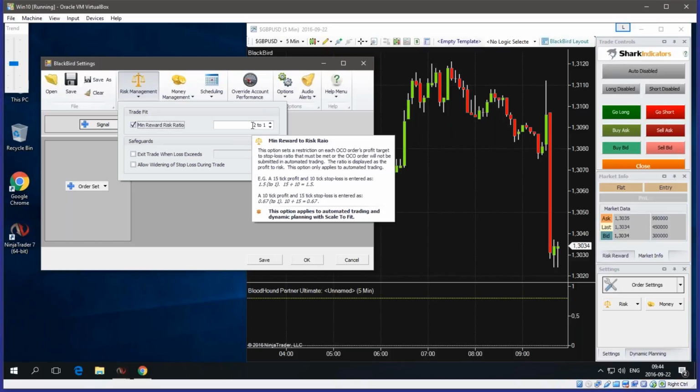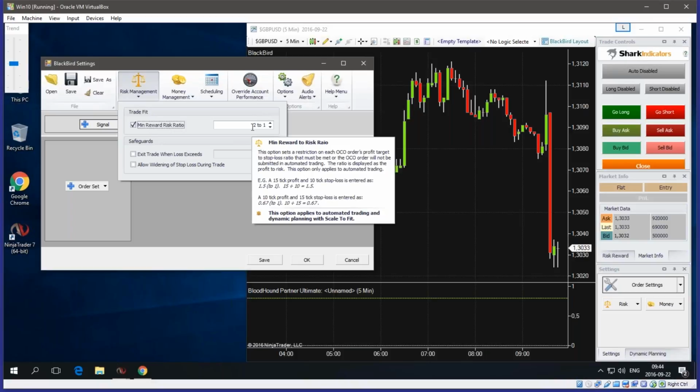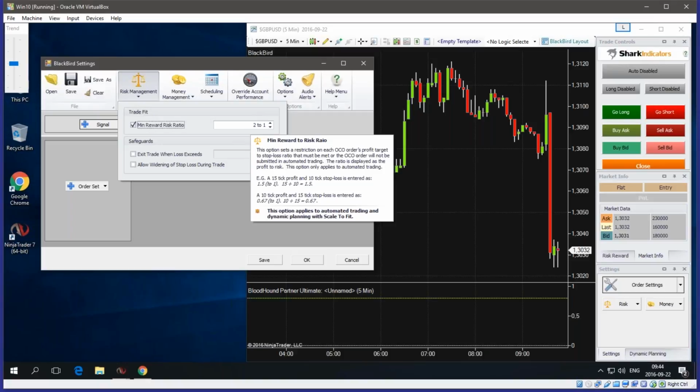So by default, it starts at a 2 reward to 1 risk. So if you have a 10 tick stop loss, then your reward, your profit target, needs to be a minimum of a 20 tick profit target. And that's what that will do here.